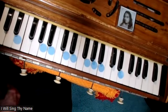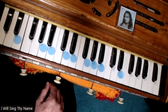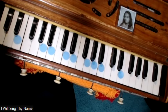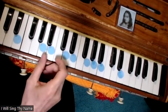In the temple of silence. Let's learn it first with single notes, because when we get to the point of learning it with drone notes, it might be too difficult for some of you, but we can learn it with single notes.